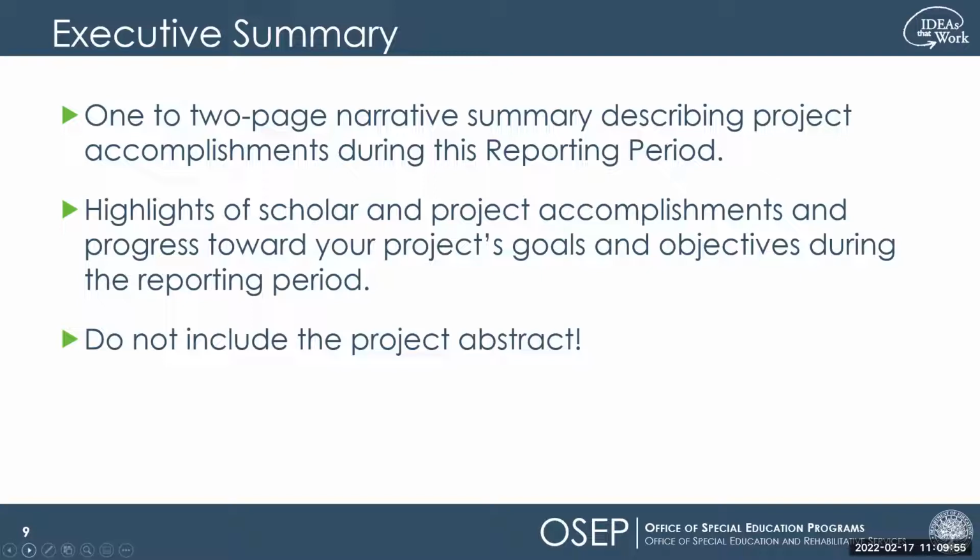In the executive summary of your performance report, you should provide highlights of the project's activities during the reporting period and the extent to which the expected outcomes and performance measures were achieved. The executive summary should be different each year, and it is not an abstract of your project. Essentially, provide enough detail that anyone who reads the report understands what key activities took place during the reporting period, such as courses, field experiences, research, teaching, as well as scholars reaching key milestones in the project program. You should also summarize scholar outcomes, including competencies achieved.